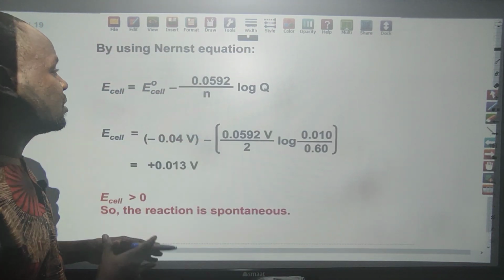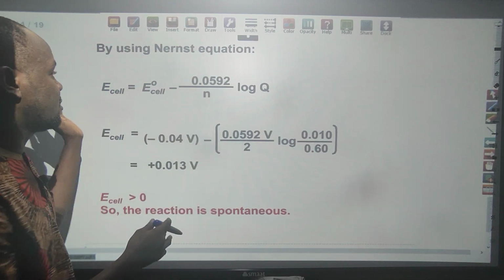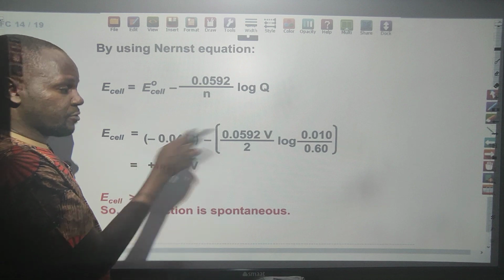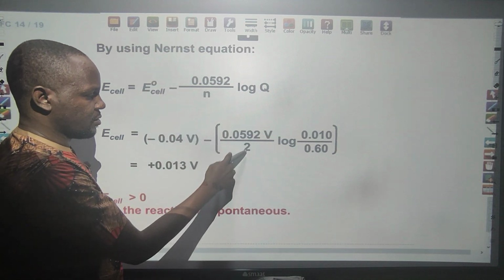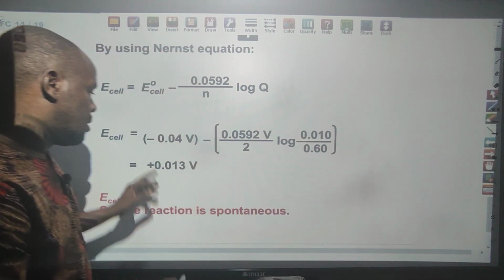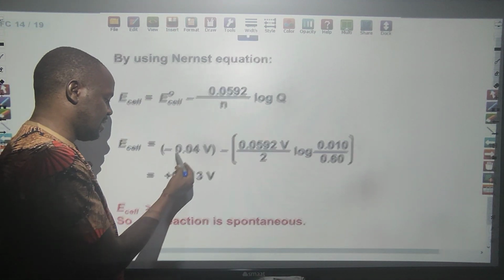So using the Nernst equation now, substituting all those values, this is just like what we've done in the first example. We got this one from our calculation, minus this, which is a constant, the number of moles is 2. We are given the Q of the product over that of the reactant. Punch the answer, E flowing in the cell is this.